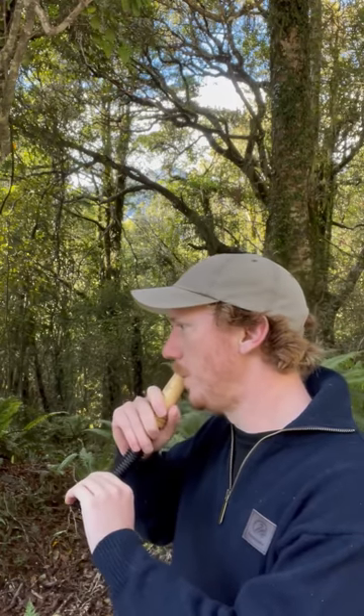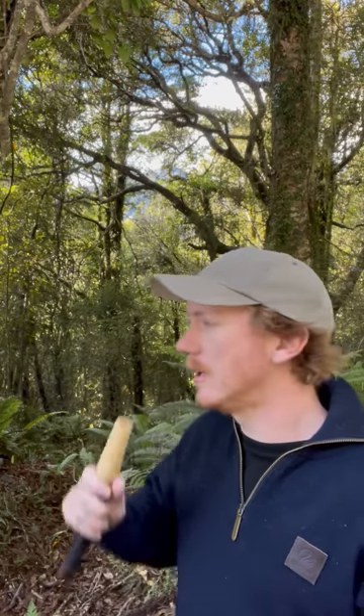When they're grunting really well or croaking, they'll go for 30 seconds to a minute easy. Sometimes you even get one that's really fired up and he'll be going for minutes on end. So just a short blow through the cheeks like this. You can space it out a bit too — a lot of them aren't grunting really fast in repetition. Really simple to use. Go and check one out — cheers guys.